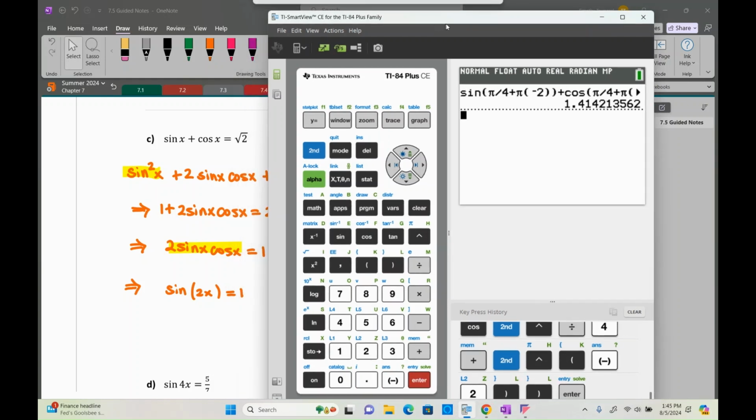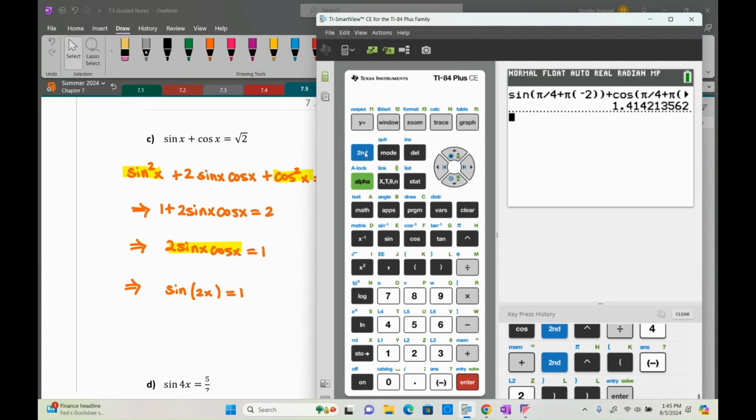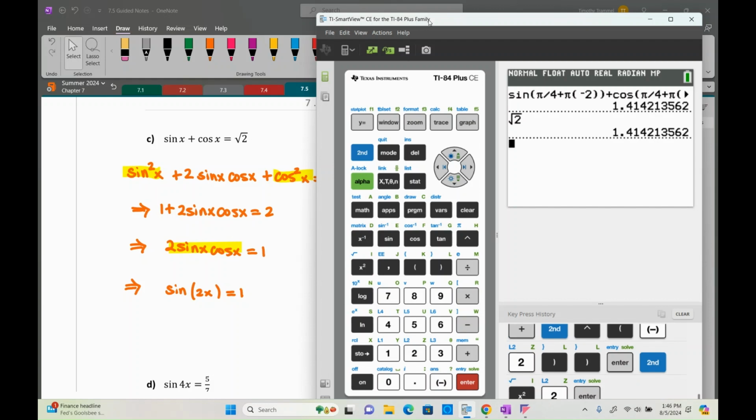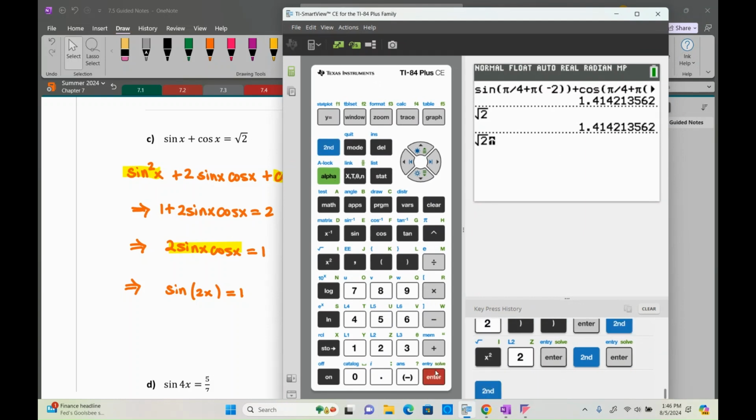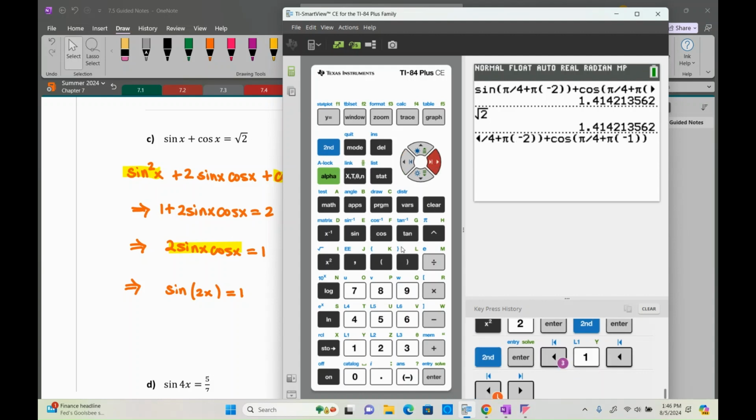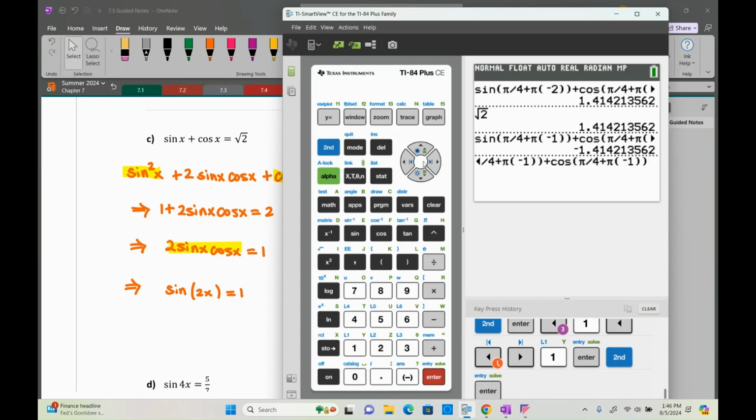And you can see when we plug in -2, we get this number here. And so you might be curious, is that the same thing as the square root of 2? And it is. There we go. But what happens when we plug in, say, k equals -1? Now we get minus the square root of 2. So this one doesn't work. It's not a solution, is what I mean by it doesn't work. Now let's try and replace k with, say, a 0.